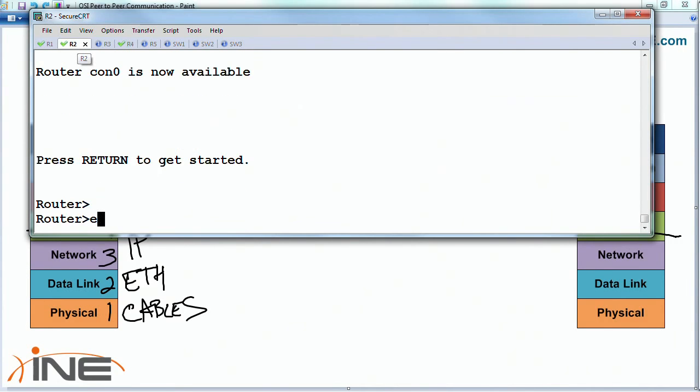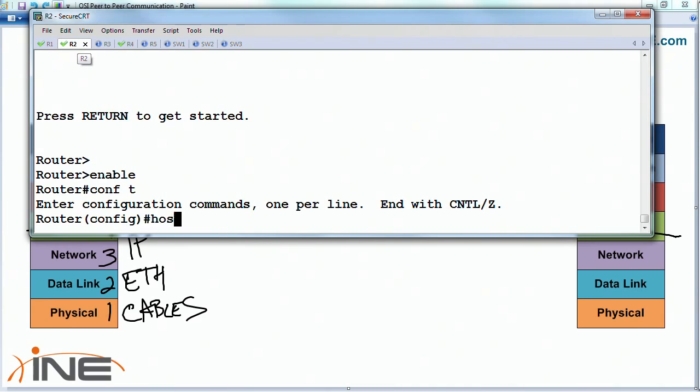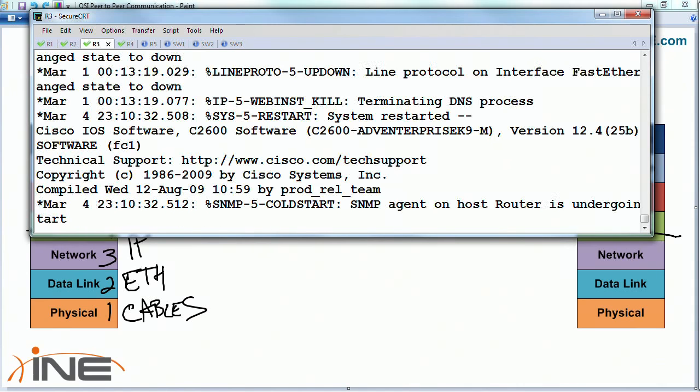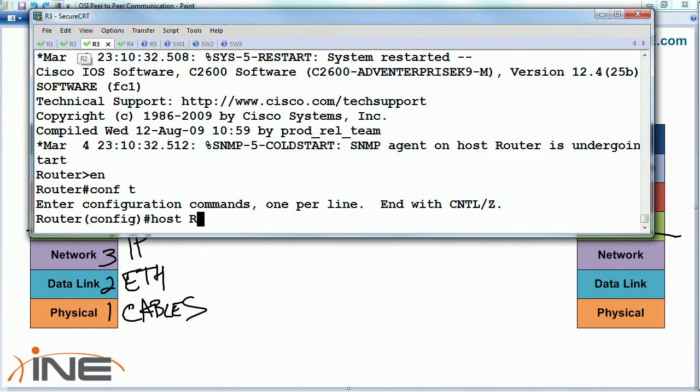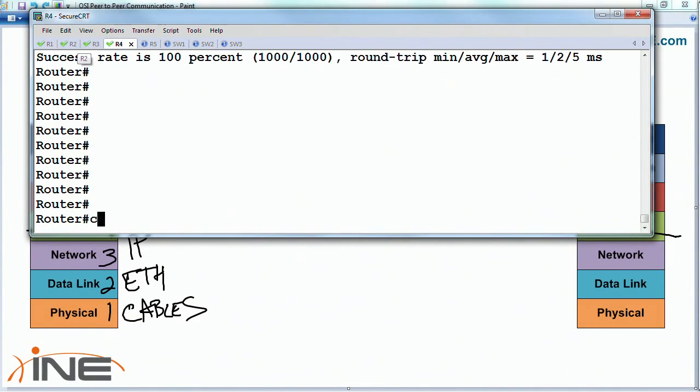On router 2, hostname is R2. On router 3, hostname is R3.